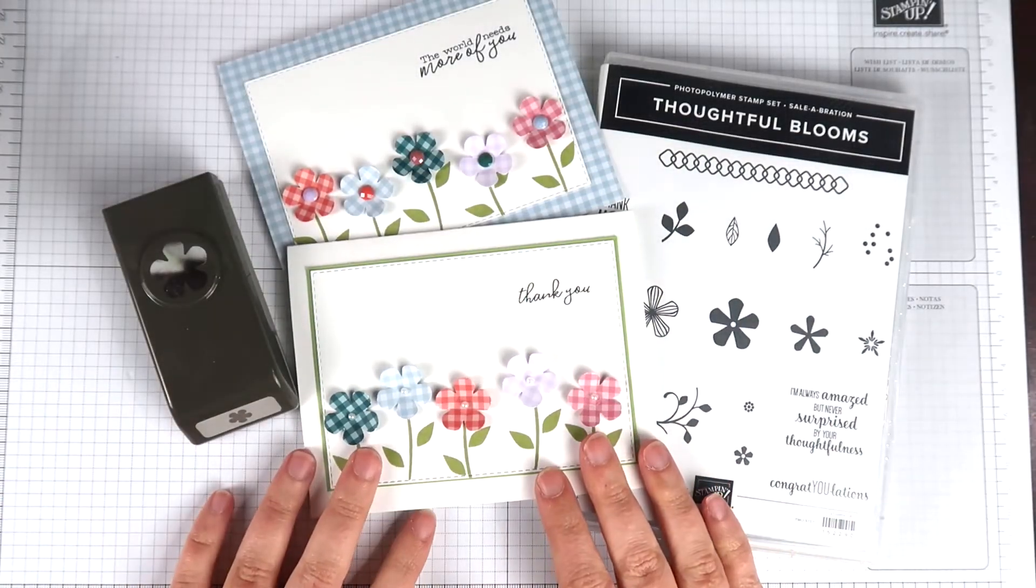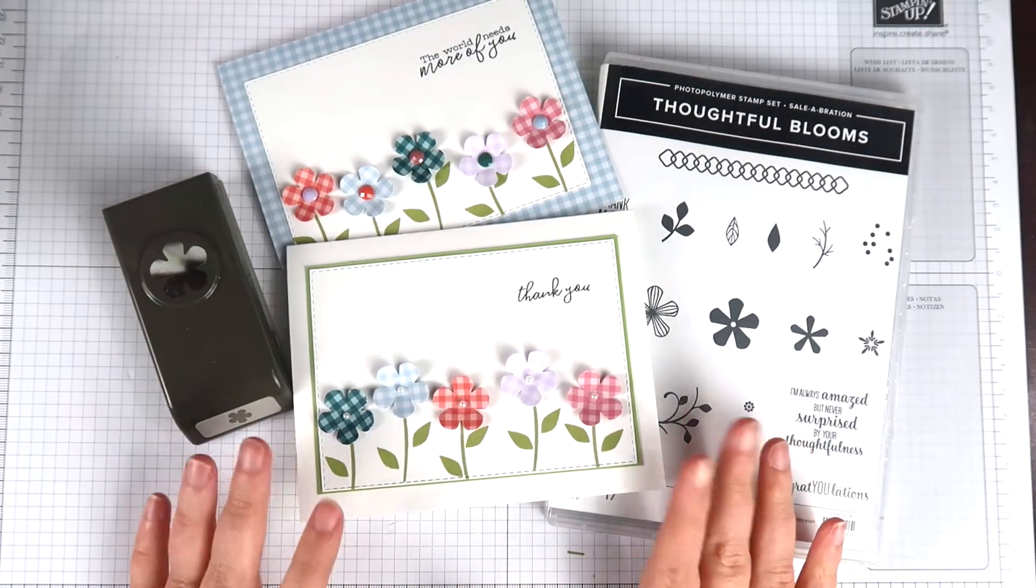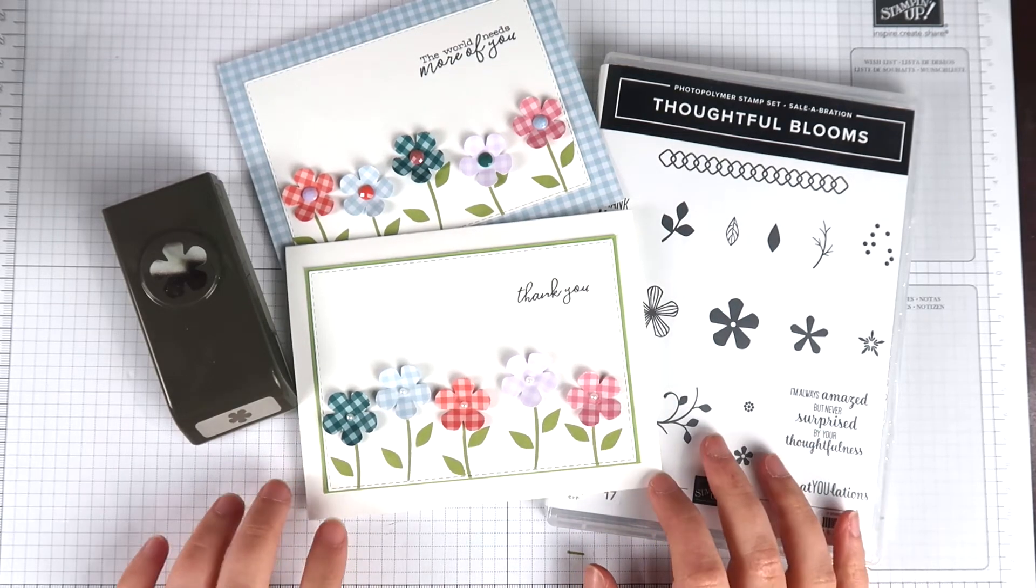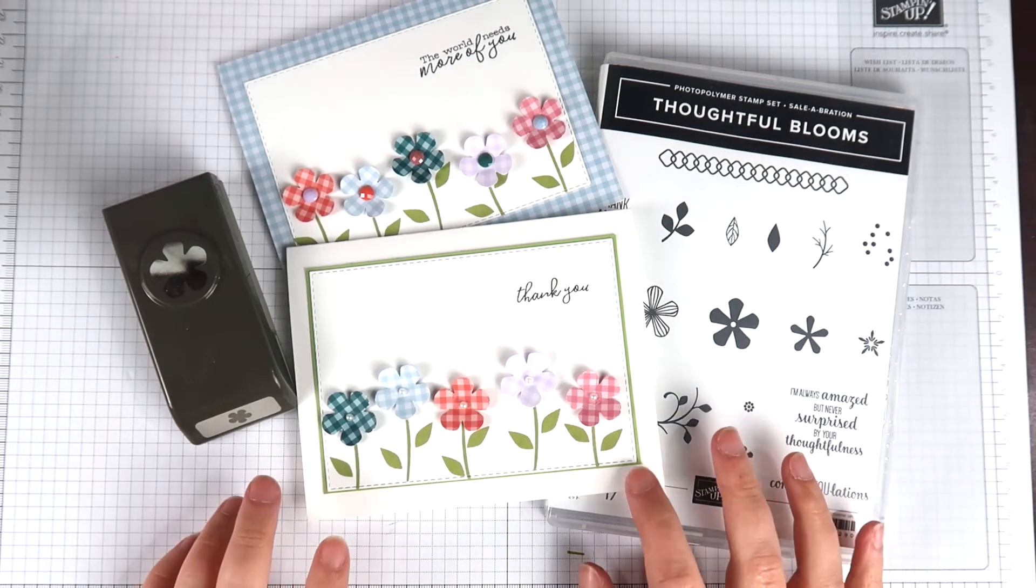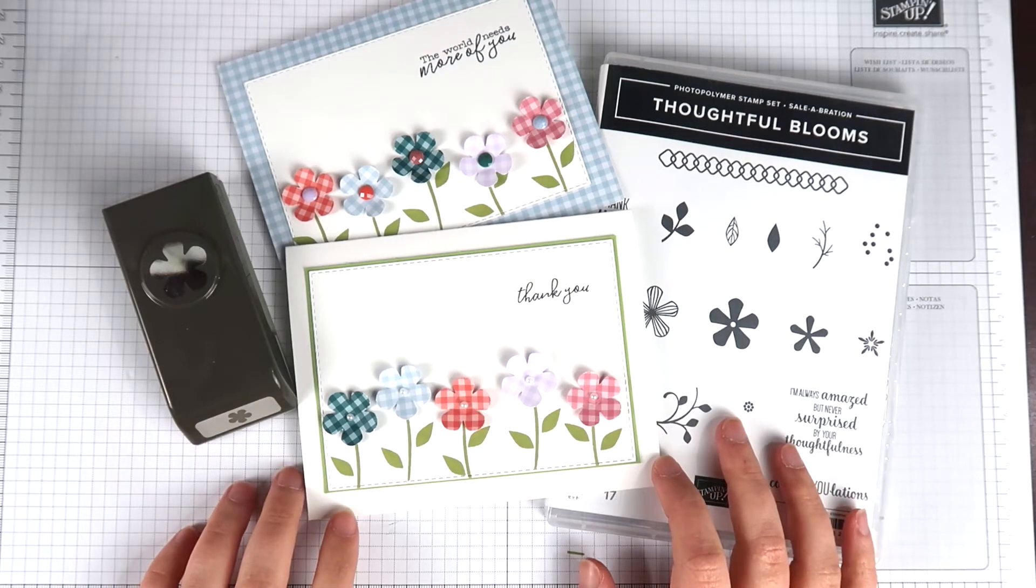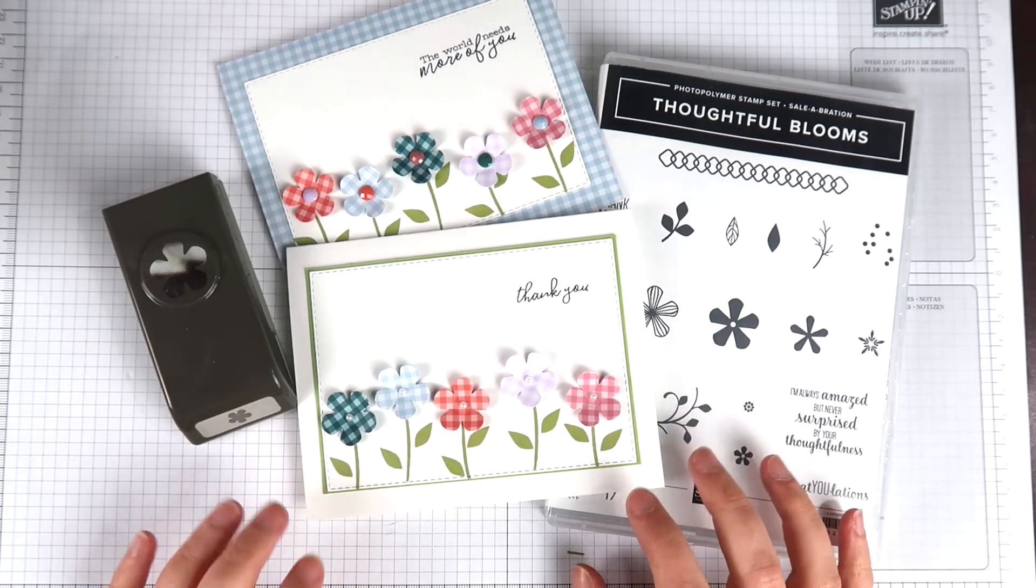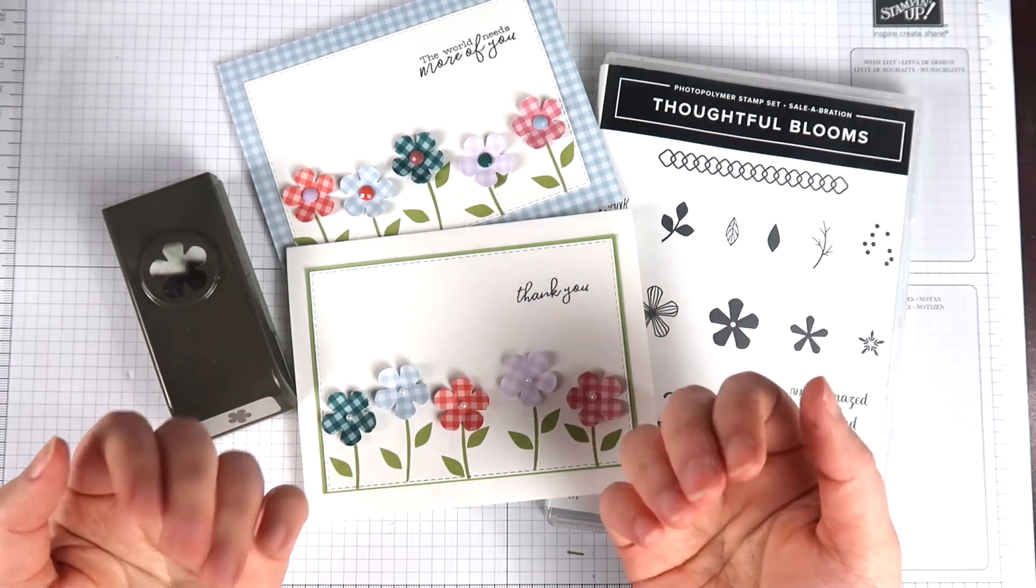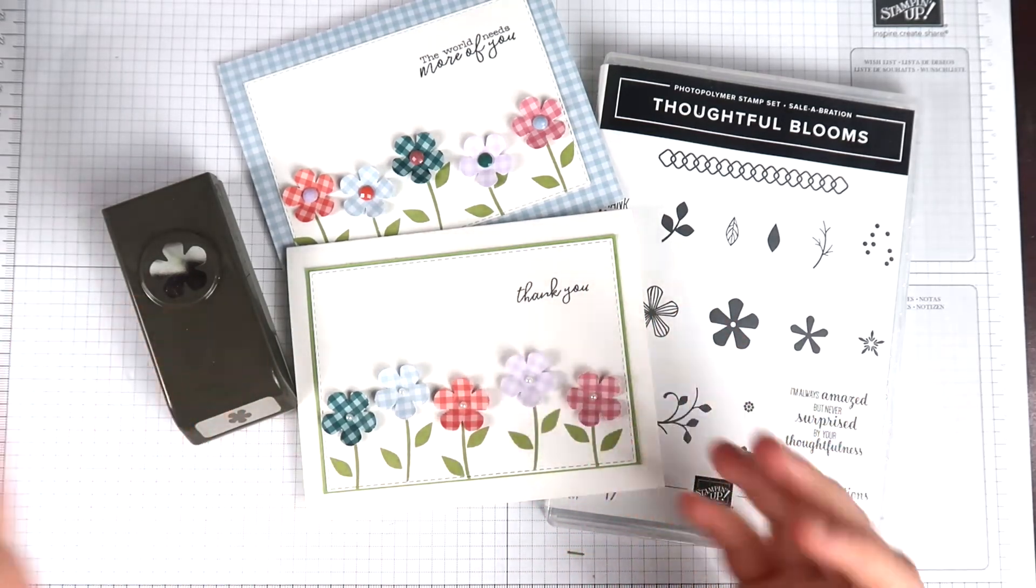I love the way these rainbow colors work on plain white patterns. You can do this with so many different color schemes, so many different stamps, dies, whatever you have. I would love to see the ideas that you come up with. Be sure to check out my blog, Scraps of Encouragement dot com, where I'll list all the products that I used in today's video. And as always, I hope you find joy in creating as you spread kindness and encouragement with your scraps of paper. I'll talk to you later, bye!